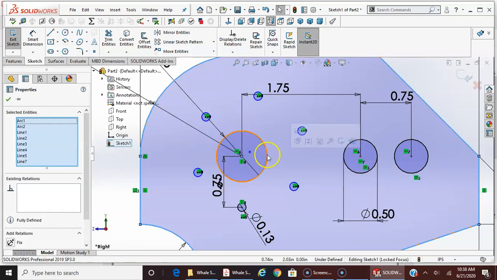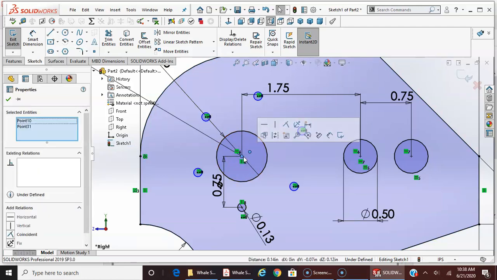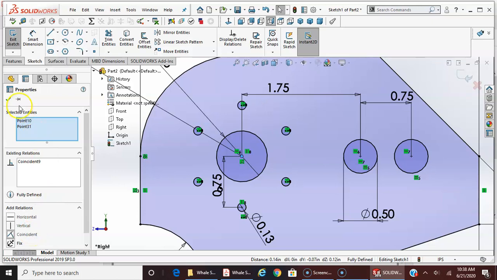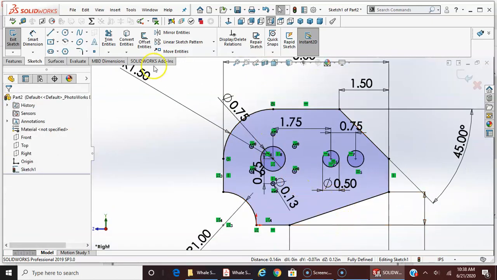Once you do that, you can get to this rotation point. I'm going to select that, hold control, and select the arc center. It populates them within my property manager, and I'm going to make them coincident. Now, I'm done. This is good. This is what you'll be turning in. Oh, I still need to extrude it.